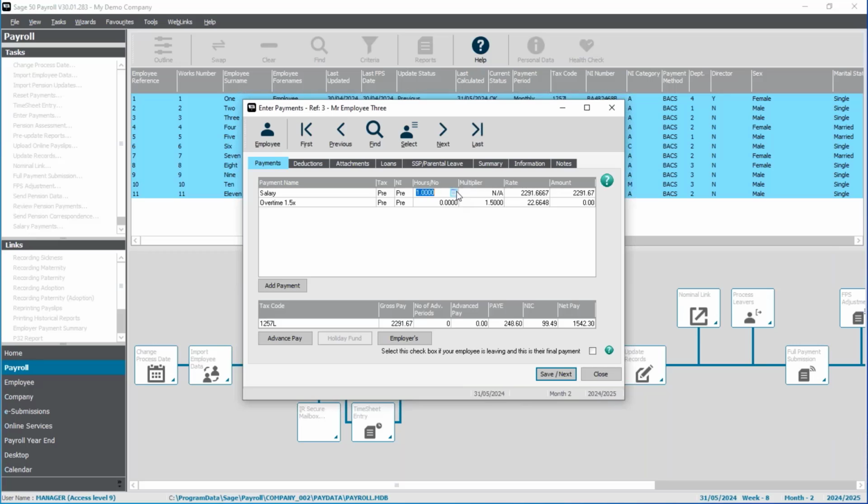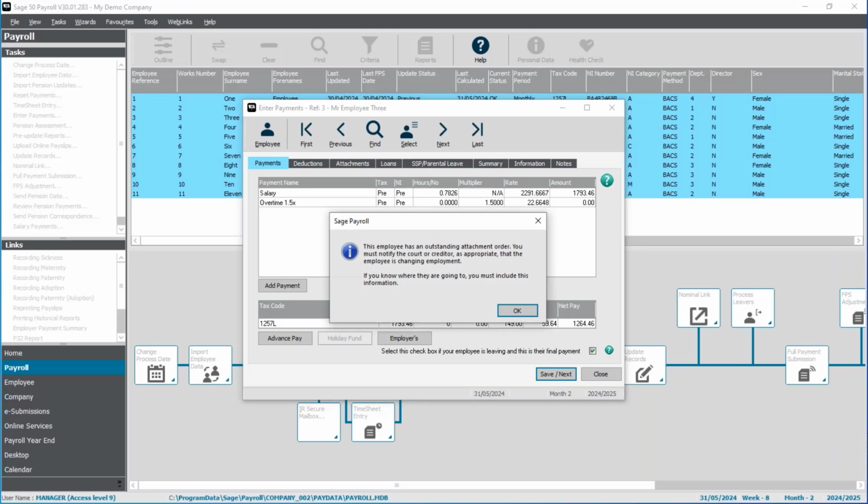So if I click into the hours or number, you'll see there's a little calculator icon on the right. So this is quite handy because I can do a calculation, 18 divided by 23, which will reduce the hours or number. And if I tab into the rate, you can see the amount has reduced accordingly. So always consider any other final payments you may need to make. So there might be holiday pay if the employee hasn't taken all of the holiday that they'd accrued. Could be things like overtime that they're owed. And there is a checkbox at the bottom that you should tick for any final payments, and that will enable payroll to do some checks in the background and inform you about any potential outstanding items.